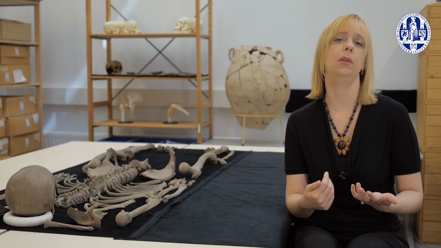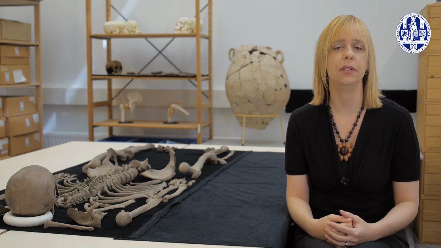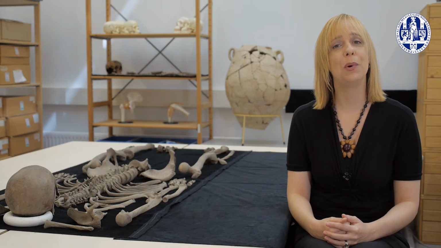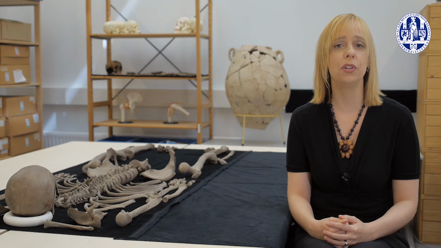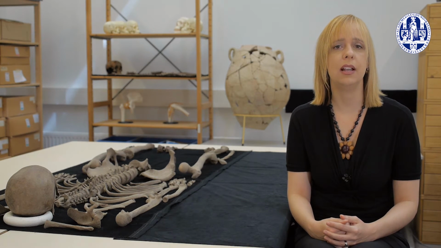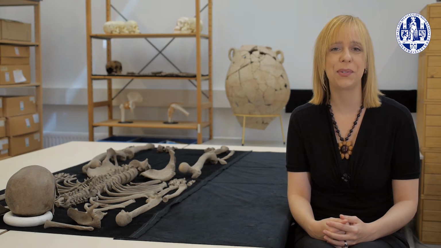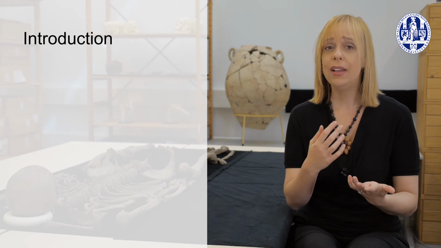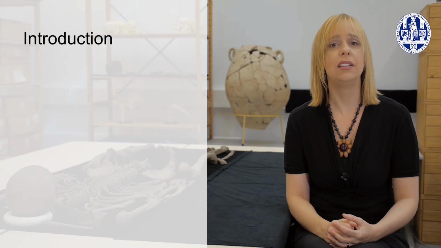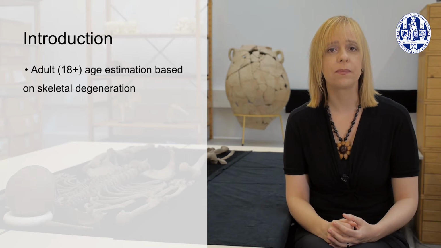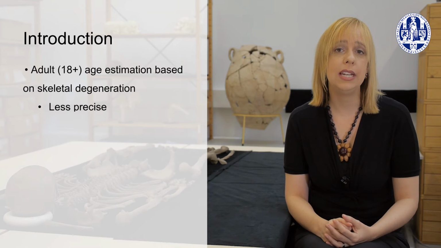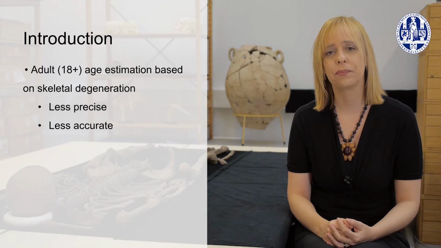Well, this potential problem becomes even more pronounced for adults. This largely has to do with the fact that growth in subadults is more controlled and occurs over a shorter time span than the breakdown and degeneration of the skeleton that we have to assess in adults. So, as you'll see, many of our adult age at death methods yield estimates with large ranges. They are fairly imprecise. This is to accommodate the large inaccuracy that we encounter.